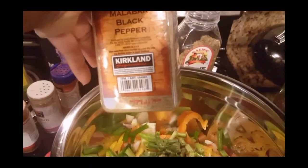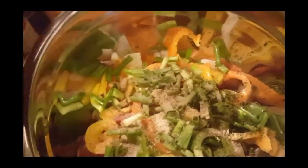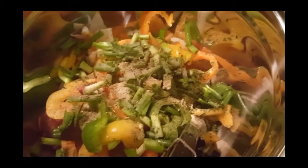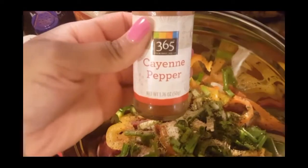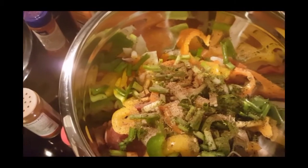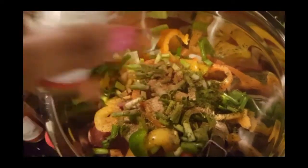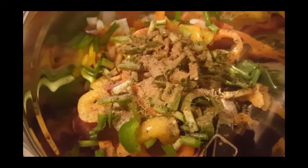We're going to add some black pepper. I'm going to add some ground allspice. Cayenne pepper. Not a lot of cayenne because my husband doesn't like spicy food that much, but I put just a little bit to give it a little kick. Some cumin. Lamb and cumin go well together, okay?